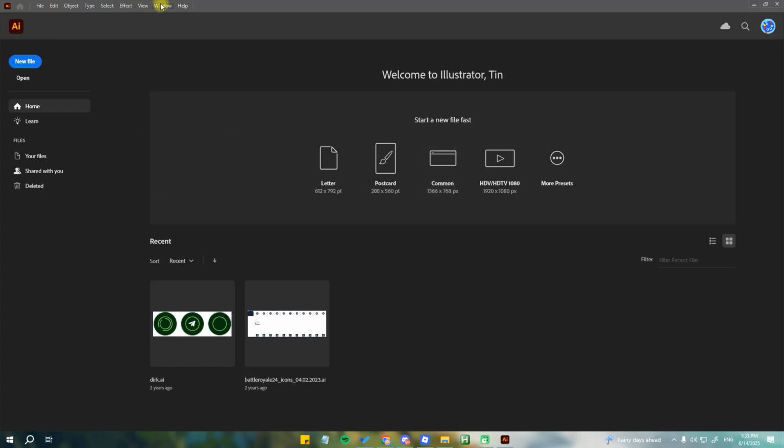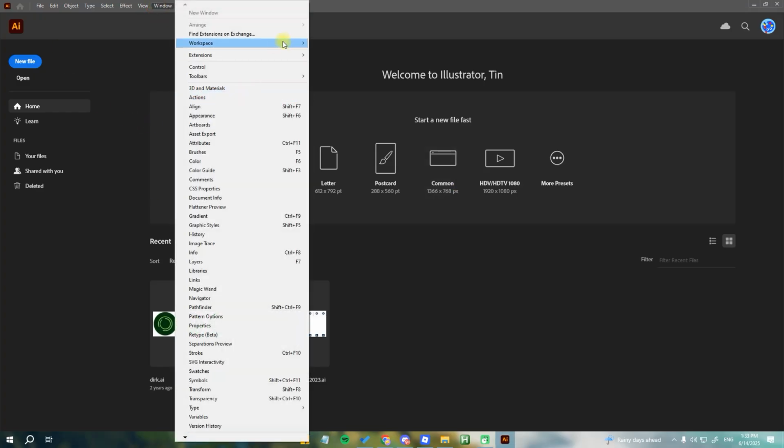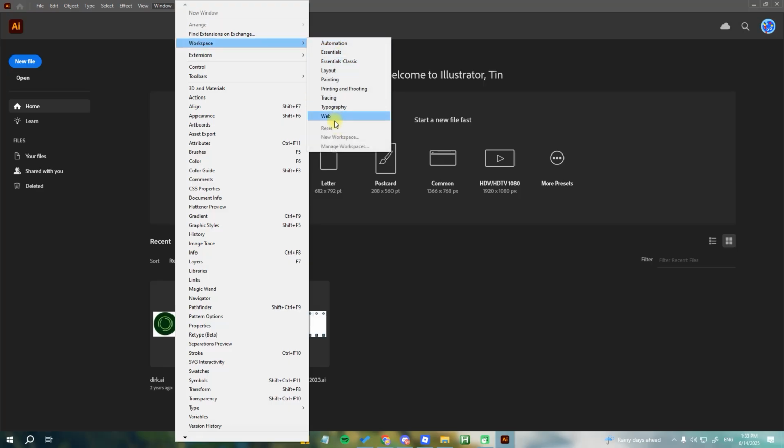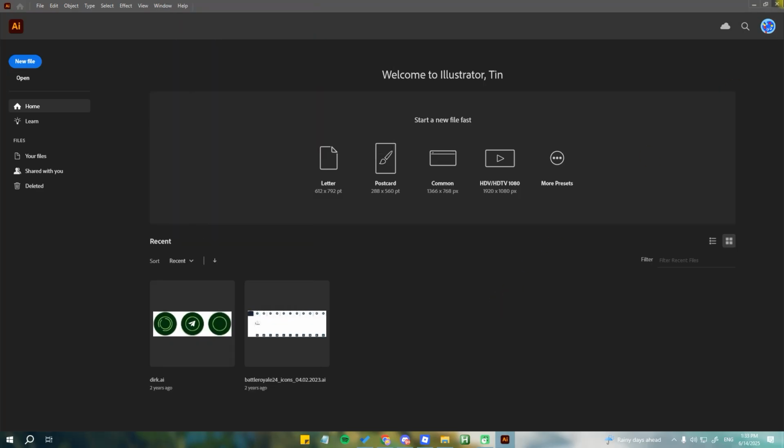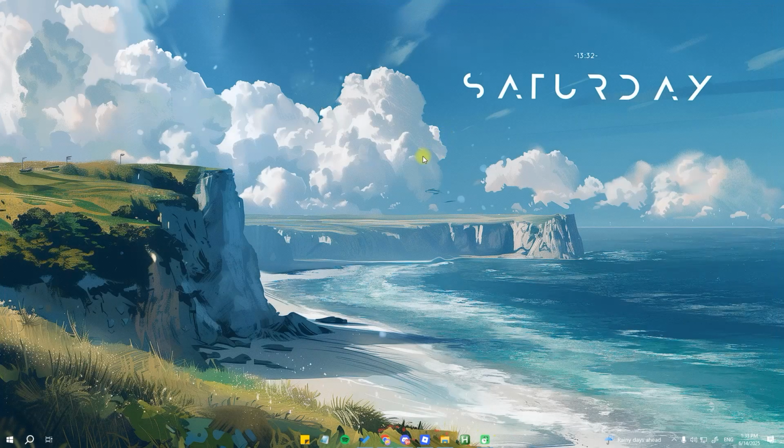Once it is open, let's click on the Window tab at the top, go to Workspace, and if it is available, you can click on Reset right here. And let's close the Adobe Illustrator app. And you can then go ahead and open your Creative Cloud app and uninstall any beta version of the apps of Adobe and restart Adobe Illustrator and see that your problem has now been solved.